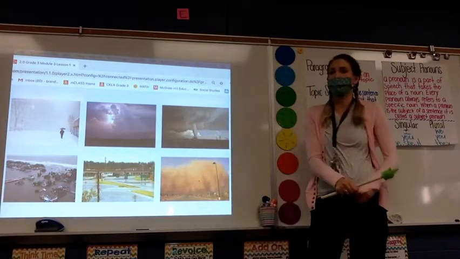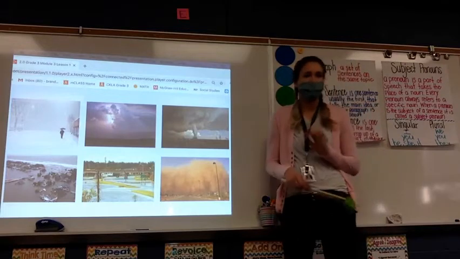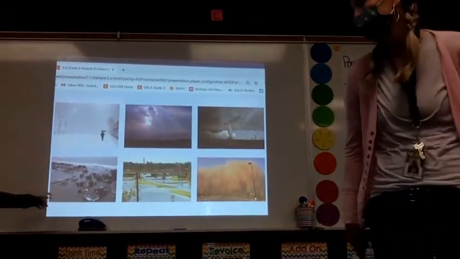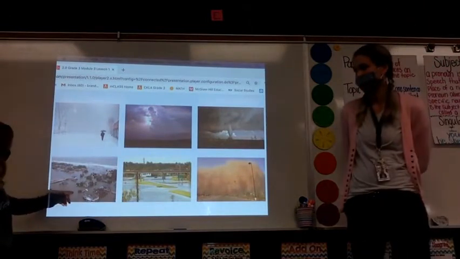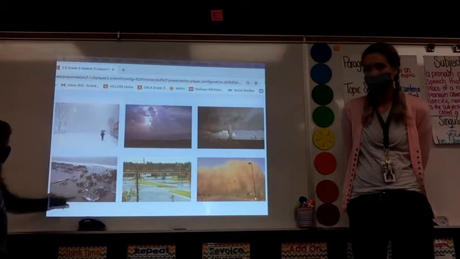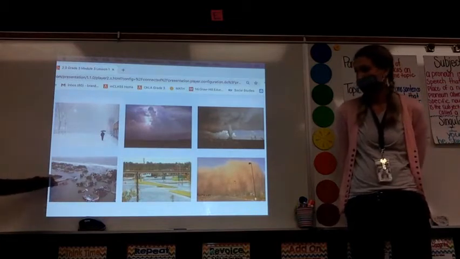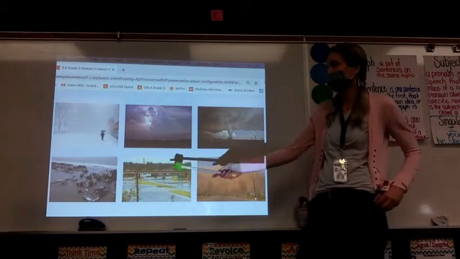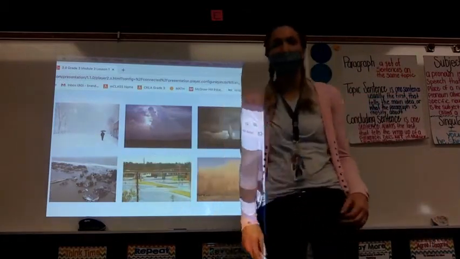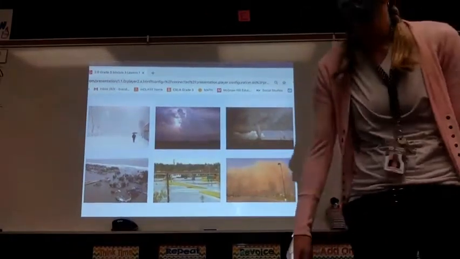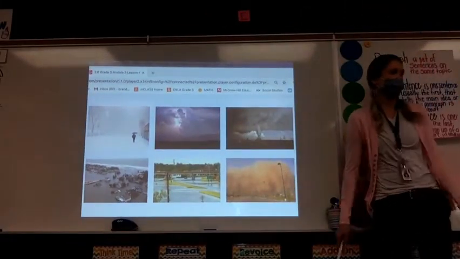Ray, come on up. Show us what you see. Show us your observations. What do you guys notice? I see that this picture, it's a big hurricane because I think this is like a big ocean or the sky. And then there's water coming in and there's water everywhere. Okay, thinking a hurricane. Maybe there's a big ocean, water coming in, there's water everywhere in the picture. Great observations. Fabulous.